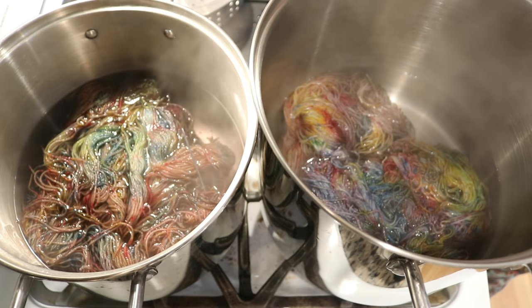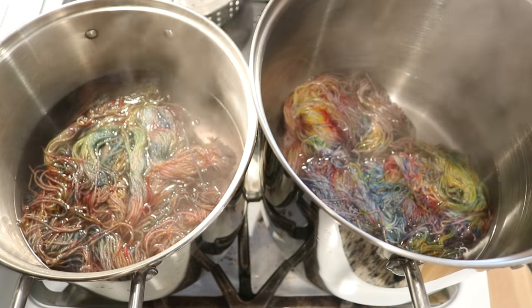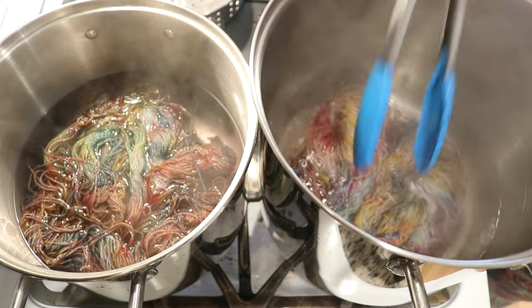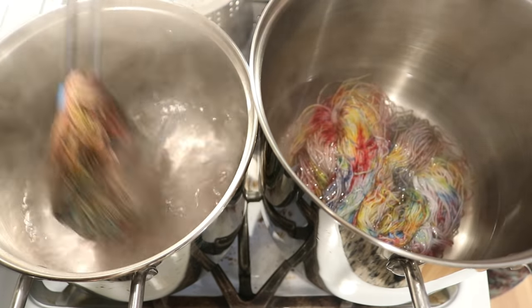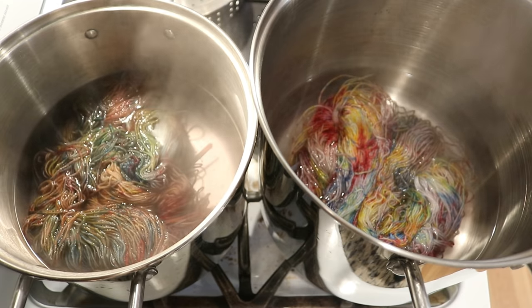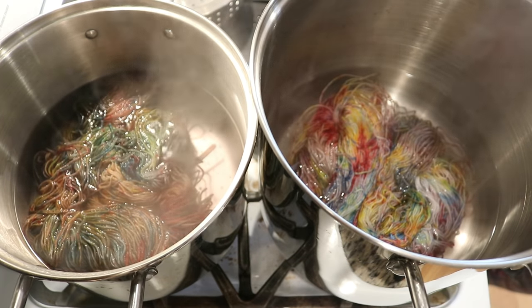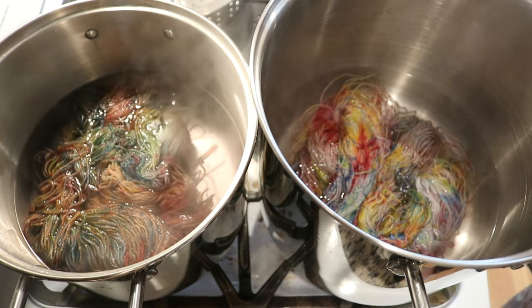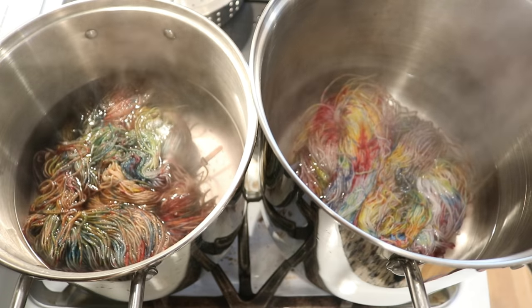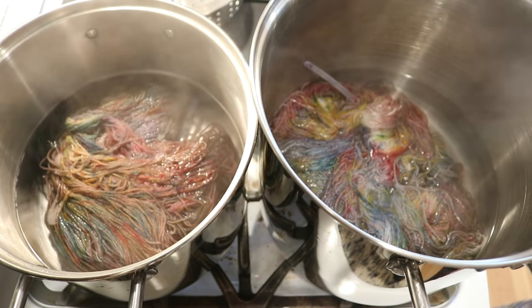It's going to be like: do we see more tiny speckles on one than the other? There's a lot to be seen. Most of the color is pretty well set — I'm not seeing a lot of runoff on either of them at the moment. I want to go ahead and set a timer for 15 minutes just to see. On camera, the colors look a little more true over here, and they look muddier over there, but I can't say for any certainty how different or similar they are.